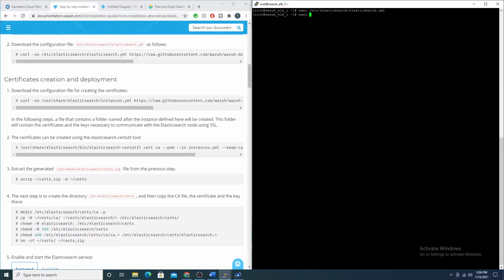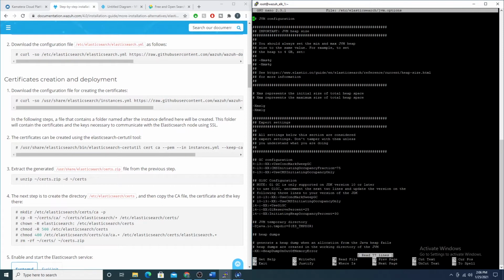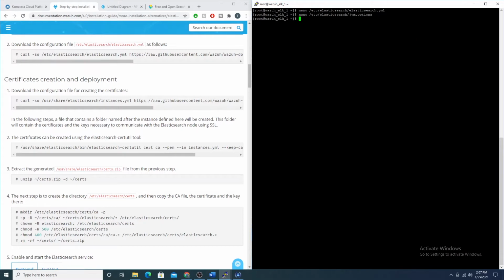So I mentioned that file that we can modify to allocate memory. That's still under /etc/elasticsearch/jvm.options is where that's set. The one we'll worry about here is the amount of heap space that we'll allocate to Elasticsearch. Here it's set to 1 gig. A good practice is to just check how much memory you have allocated to the box. So I have 4 gigs allocated.